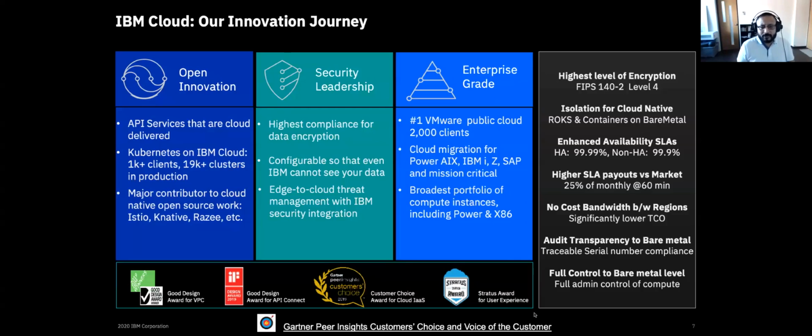That's part of the value that we bring to enterprise customers. The second key pillar, which is absolutely critical, is security leadership as well. I just want to give you a view and a sense of what we've done. We've been selling, for example, mainframe technologies to banks and enterprises for many, many years. Some of the core capabilities that our banking customers and customers who have used our mainframe technologies are accustomed to is security. Mainframe systems are secured using enterprise-level TPMs, security key modules. We've basically taken some of those TPM technologies available in our System Z mainframe systems and incorporated them into our public cloud. So today, we have the highest hardware security encryption capabilities for our key management services in the public cloud in the industry. In fact, it is the highest rated today, FIPS 140-2 Level 4 encryption, available on IBM public cloud.